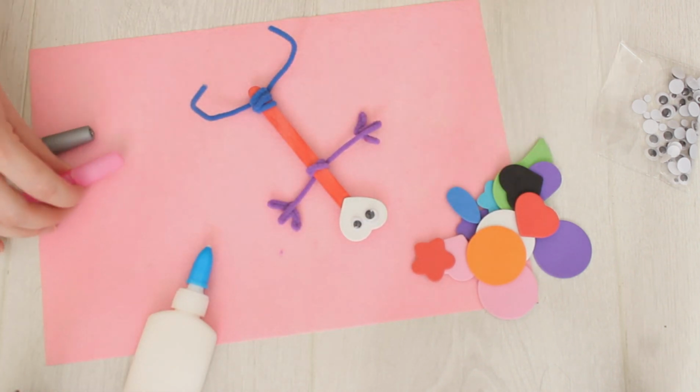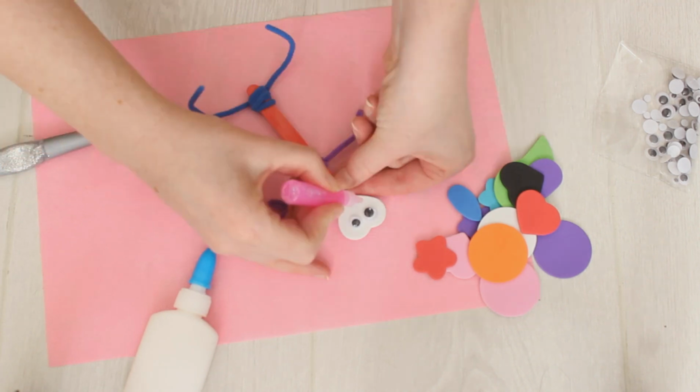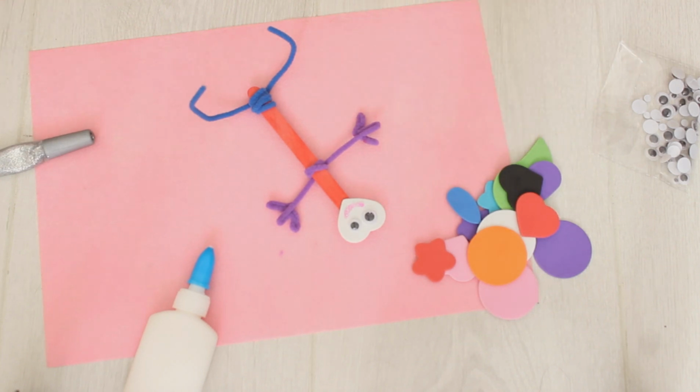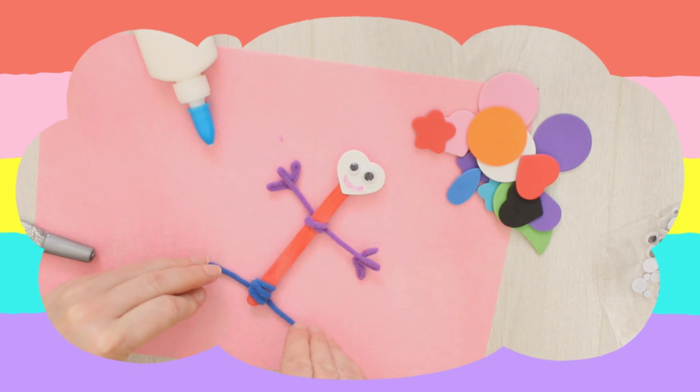There we go. And now just to finish off, I'm going to give him a mouth, and this time I'm going to use the pink glitter. I'm just going to draw him a little smile. It's lovely. And there he is, my non-fork Forky.